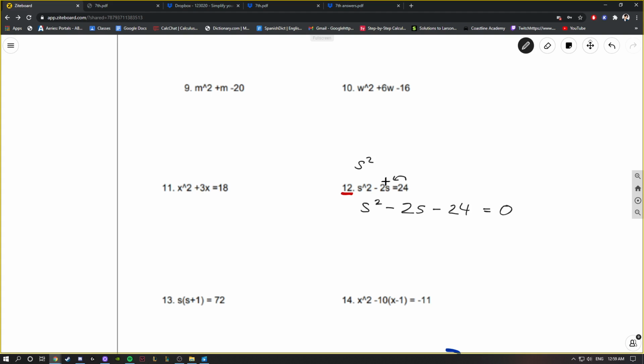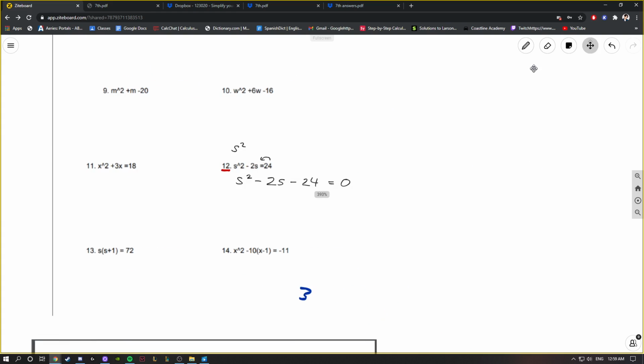So what I did there was I subtracted both sides by 24. This becomes 0, and we get a minus 24 on this side. So this one's a little trickier, but we can do it. So we just list out our factors of negative 24 this time. And if you look at this middle number, our b value, it's a negative, which tells us that when we multiply our two numbers to get negative 24, we want the negative number to be bigger, because when we add the two numbers and the negative number is bigger, then the middle number will be negative.